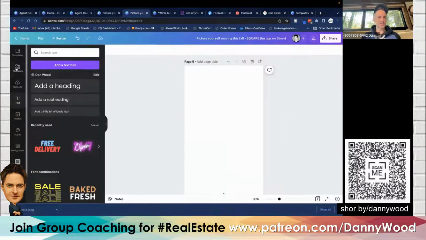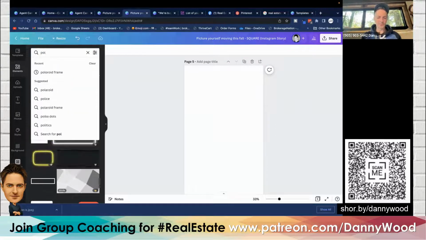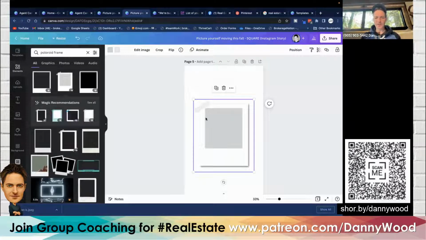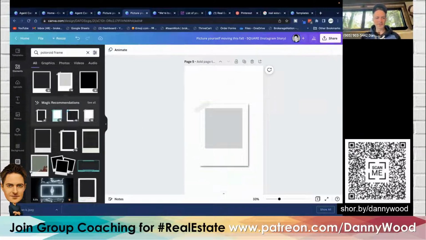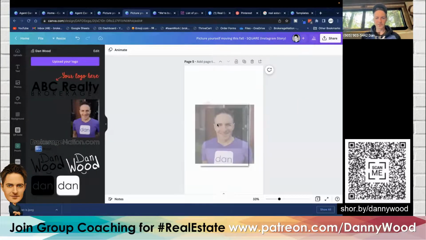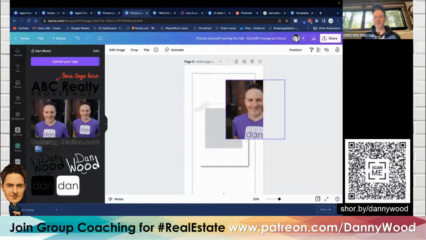And oh, actually, okay, so that was an example of they didn't have what I wanted, so I had to create it. So I went to Elements and I searched Polaroid frame. I liked the one that had the tape on it. So I click on that. But look, this big box, if I drag my photo onto it, I don't think it'll do anything. Watch. Oh, yeah, it didn't. It just adds my photo to it.